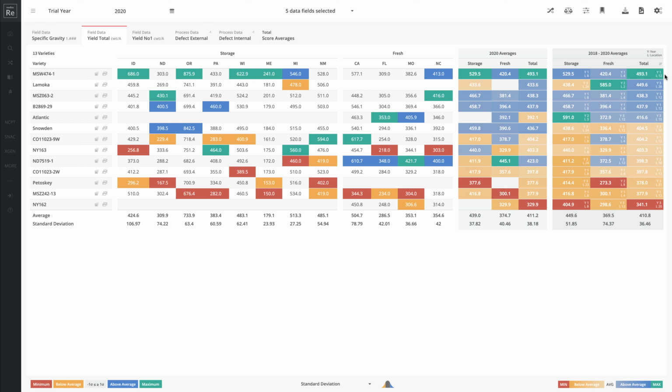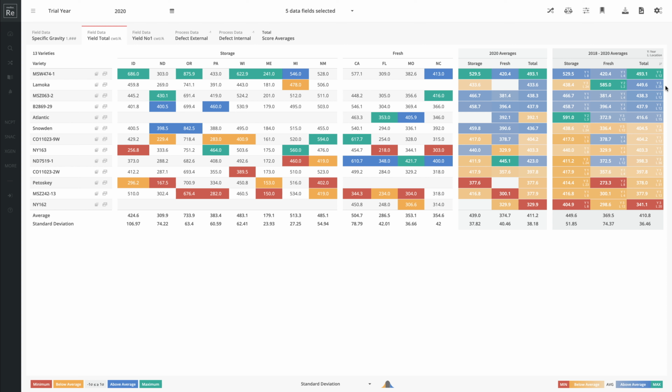Looking at the Y's, that is how many years worth of data is represented in this average. And the L is the number of locations that are represented in that data. So for example, this variety here, Lamoka, you can see that this data is comprised of 3 years worth of data, so it's across 3 years, and it was tested on 26 sites.